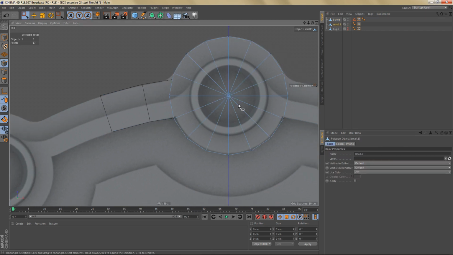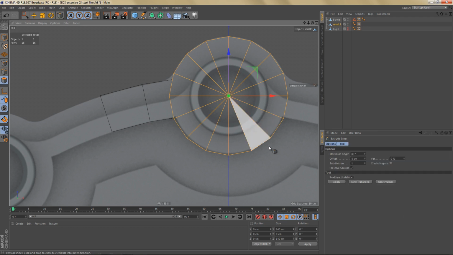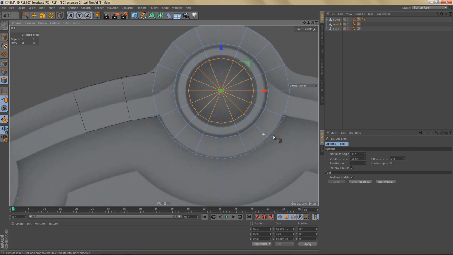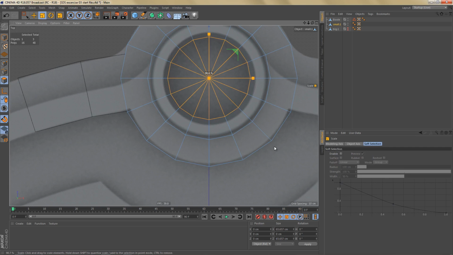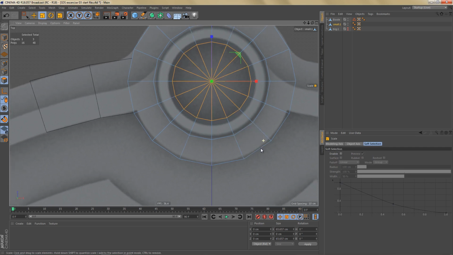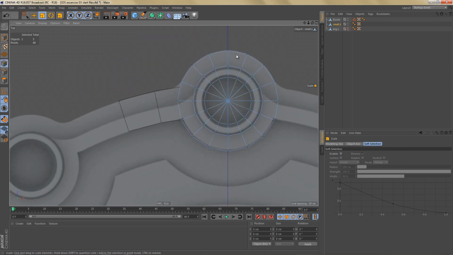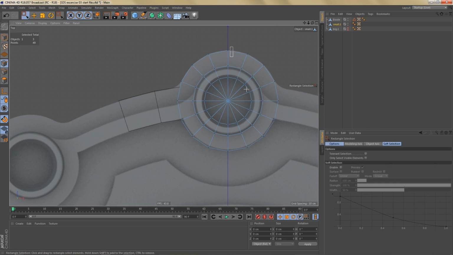Let's make the small disk editable. Go to polygon mode, select all the polygons, hit I for extrude inner, and I'm going to make one extrusion like this and another one like this. I'm going to scale this down a little bit further to about here maybe. Let's go ahead and delete half of this disk.